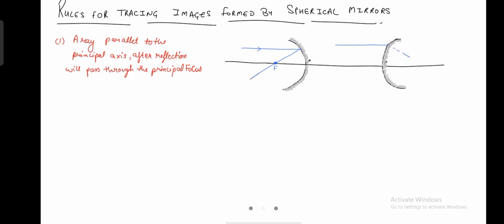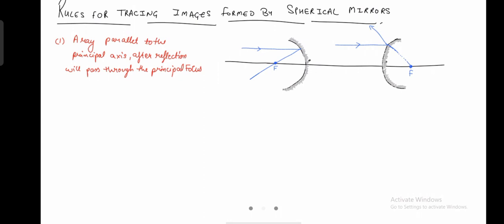Instead, because it is a convex mirror, that ray will get diverged something like this, but we will imaginarily extend it backward something like this, and we will say that this imaginary backward extended line will be passing through the focus. So in the case of convex, it is not a true focus, neither are these lines actually meeting at the focus; these are imaginary, while in the case of concave they are actually passing through the focus.